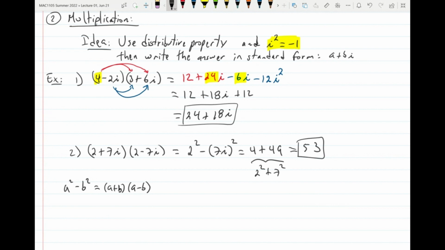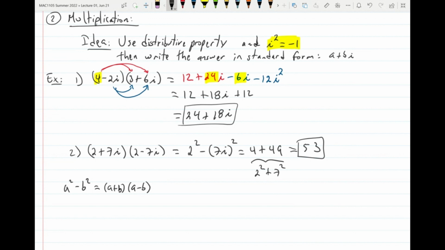Okay. Let me make an observation here. Here we multiply two complex numbers, and what type of number do we obtain as a result? Complex. A complex number. Now here we multiply two complex numbers, but what type of number do we obtain as a result? Real. We actually obtain a real number. Yes, notice how the i is gone.